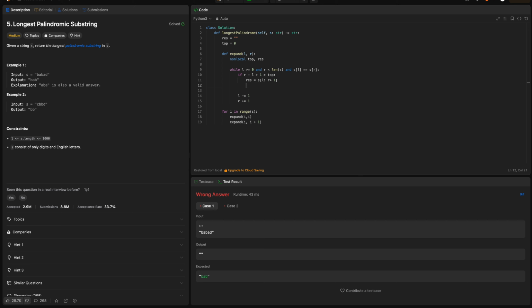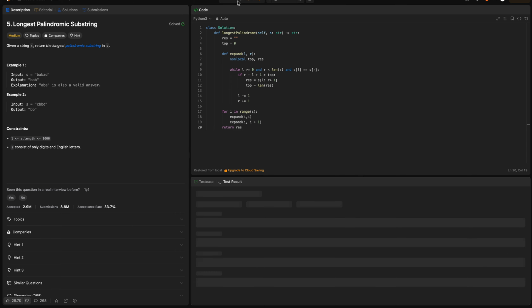And we just update the top length too, so top equals the length of res. That should be good. And then we just return res.